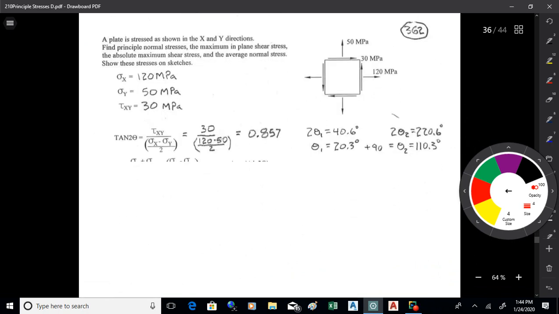All right. So on 362, I've got another example that illustrates this. I just have a worked out biaxial principal stress example. We got that element there. We got 120 for sigma x, 50 for sigma y. This shear stress is your reference shear stress. That's going to rotate the element counterclockwise, so that's positive. Plug all that into the tangent 2 theta formula, solve for the angles. 2 theta is 40.6, half of that's 20.3. Add 90, you get 110.3, and double it, you get 220.6.